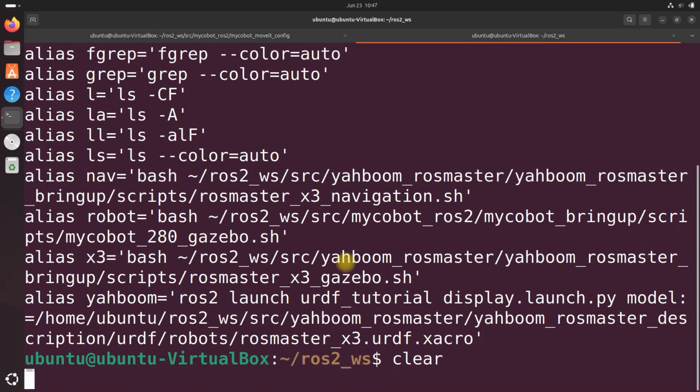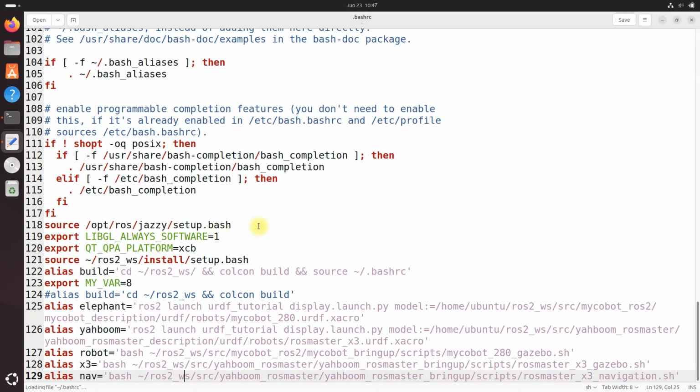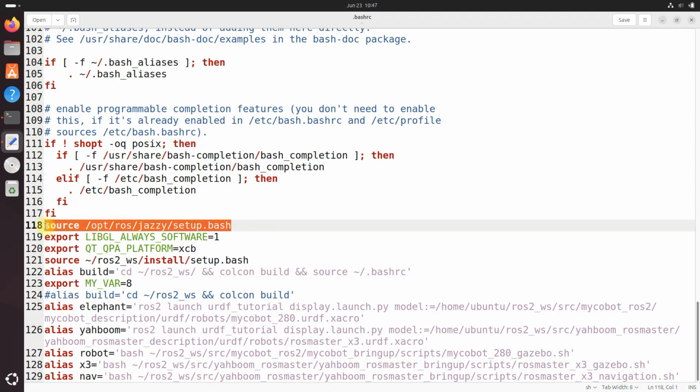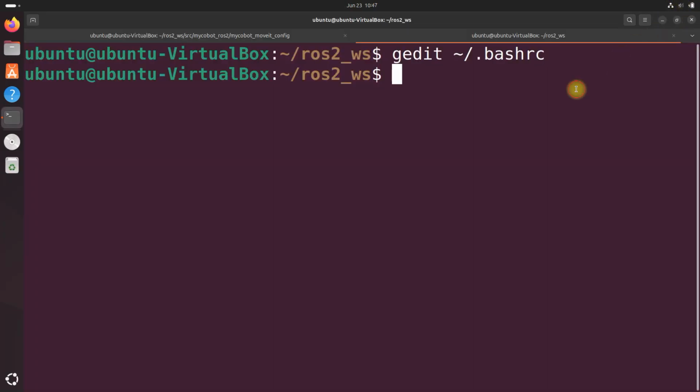And remember, that's ~/.bashrc. In the bashrc, I do all these commands like sourcing the ROS2 Jazzy distribution and sourcing the workspace. I put all this stuff in the bashrc so that anytime you open a new terminal window, the environment automatically is set up.